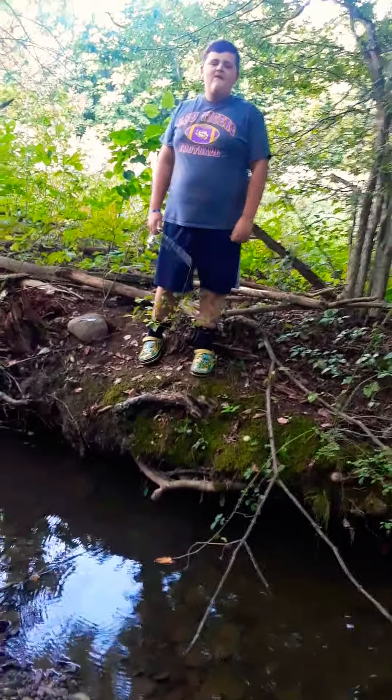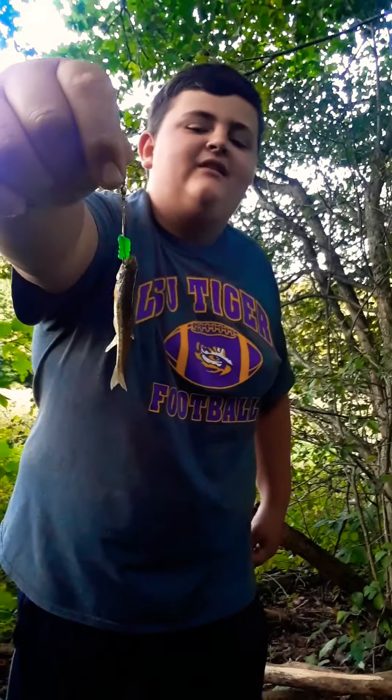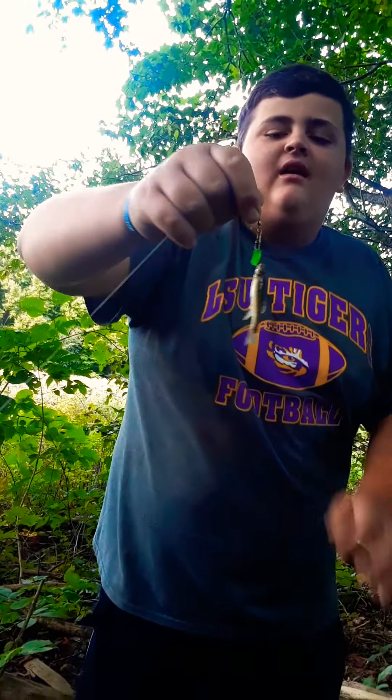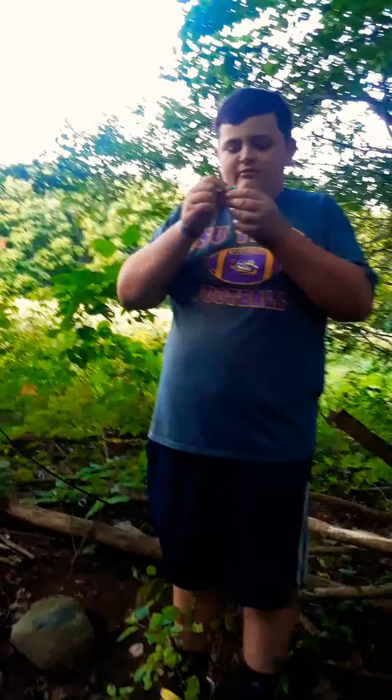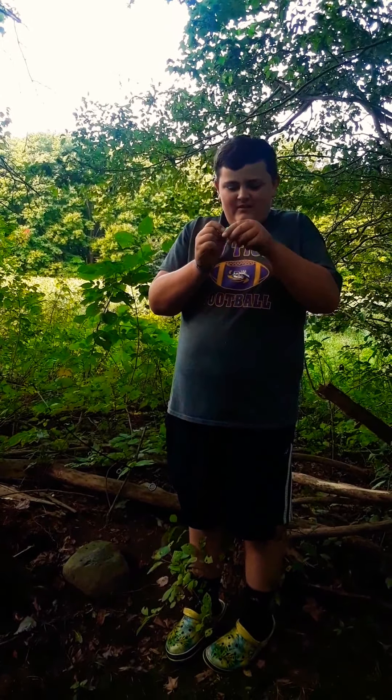We're back with you guys. So I just caught one — I got him pretty good on the hook. He's not going to come off. I smoked him. He's actually not too bad, he just choked it. I don't know if he'll live. I hooked him right through the eye almost. He should be all right now — just let him go. He's all right, just bleeding a little bit. Nothing hurt him.